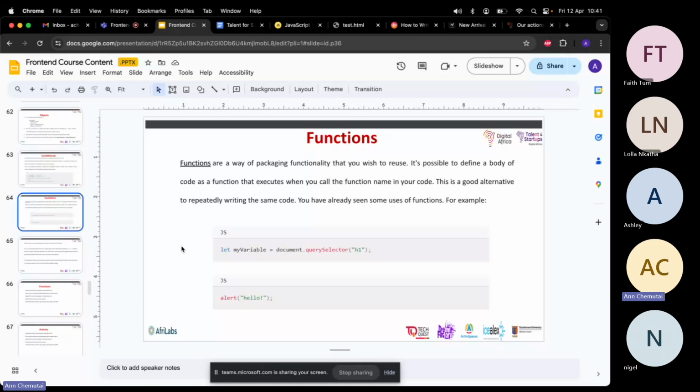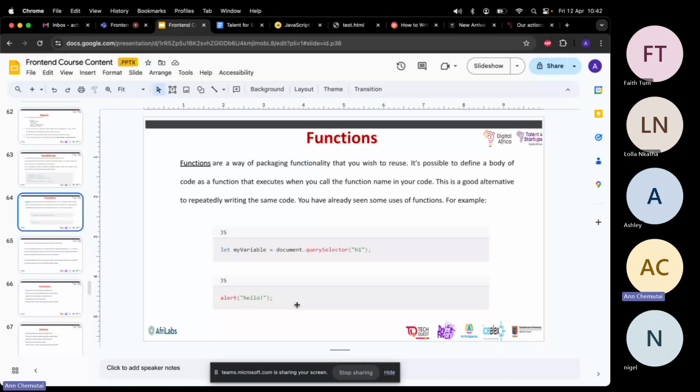Some functions are also referred to as methods because they have a specific activity to be executed that relates to a particular variable, a data structure or just a simple variable, an object. I will get to show the difference between the two. But the inbuilt functions are similar to document.querySelector, alert, and console.log.